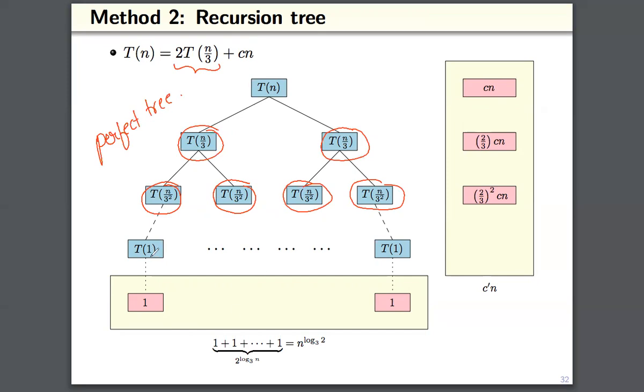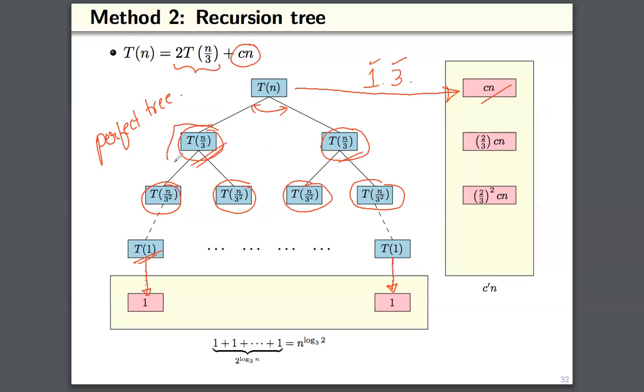Okay, what happens? In the base case, this is really 1. T of 1 is 1. Now, this is about the conquer step. What about the divide and combine step? It is Cn. Whenever you are dividing it, splitting it and combining the solutions, step 1 and step 3, the divide step and combine step take Cn time.